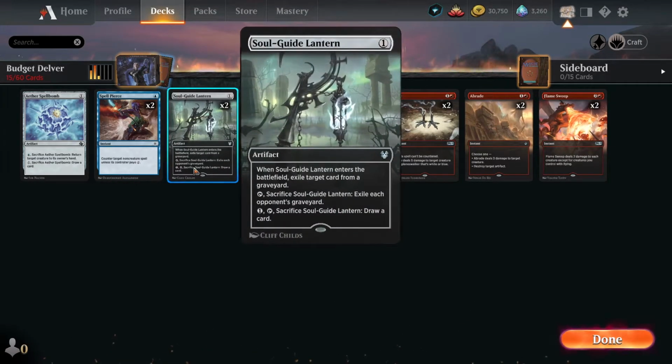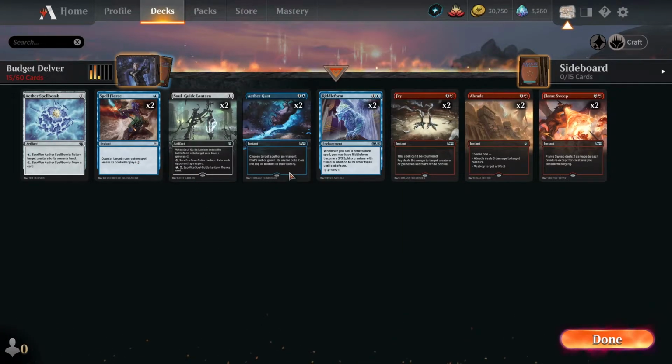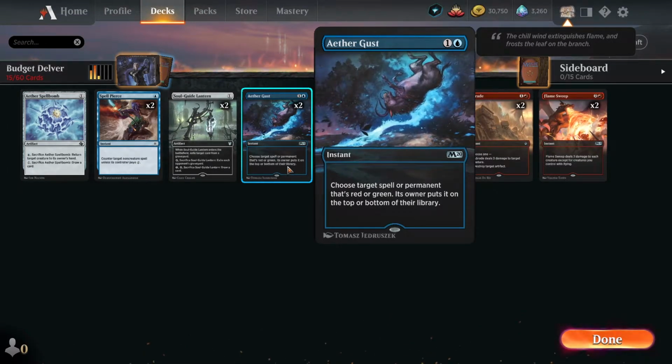2 copies of Soul Guide Lantern as your graveyard hate, and also you can trigger it off to draw a card if you don't need to exile a graveyard. 2 copies of Ether Gust that helps bounce back those green and red spells that we can't deal with, especially the ones that can't be countered.